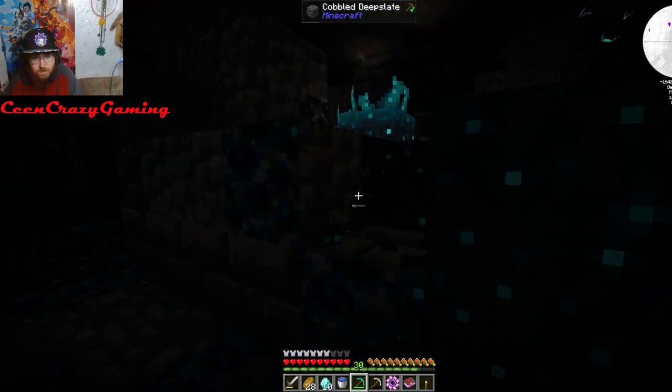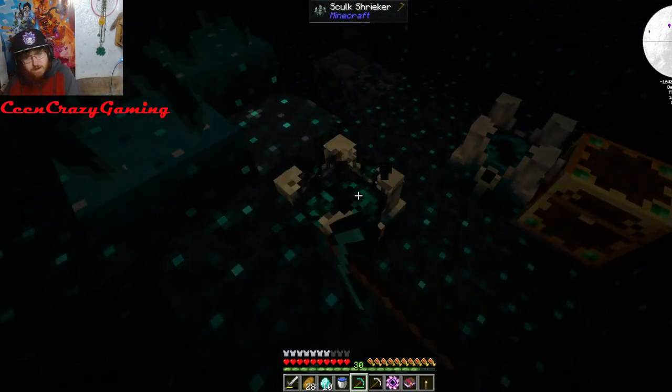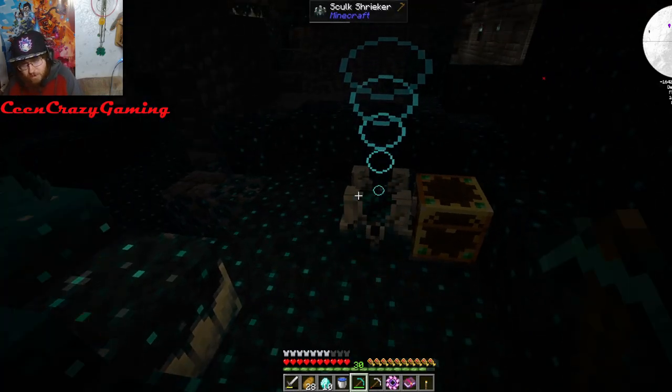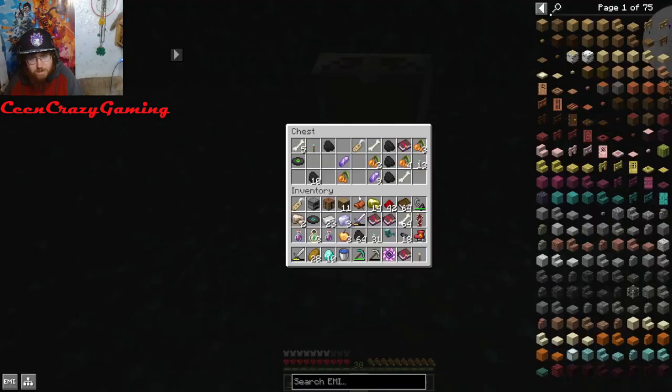I'm grabbing this one. And then okay, yeah, shut up, shriekers. Get out of here, you stupid things. I hate these things. They summon wardens every time. So there we go. We're gonna get rid of that. And okay, there we go.